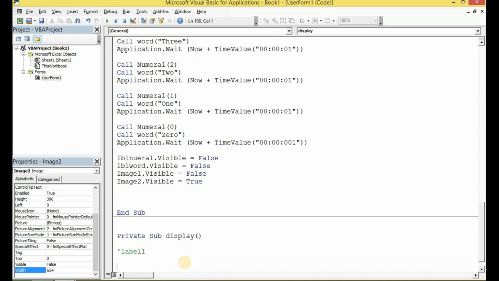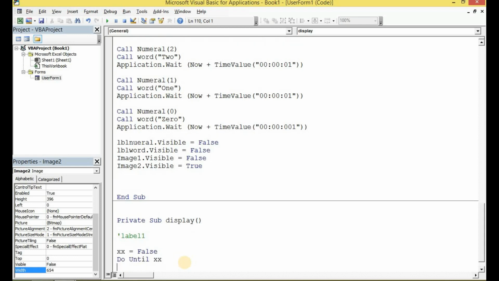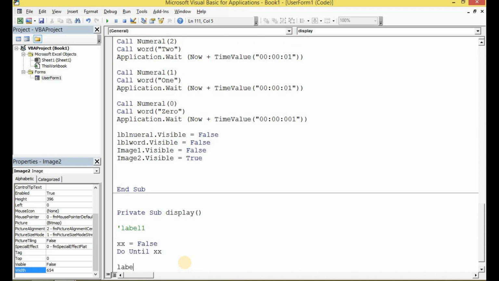Now with label1, let me comment it out. So label1, this is the animation for label1. XX is equal to false, and then Do Until XX. So label1.top equal to label1.top plus 1.